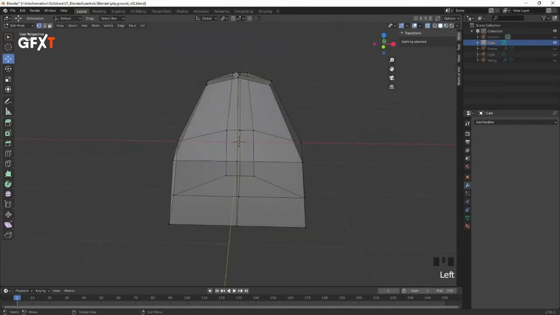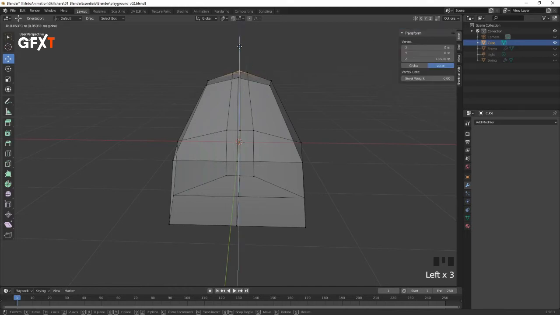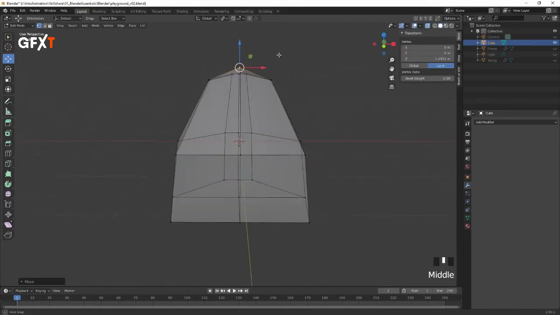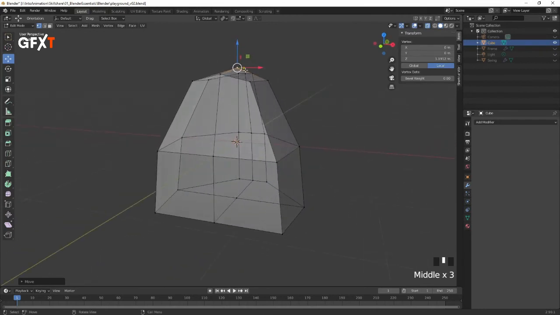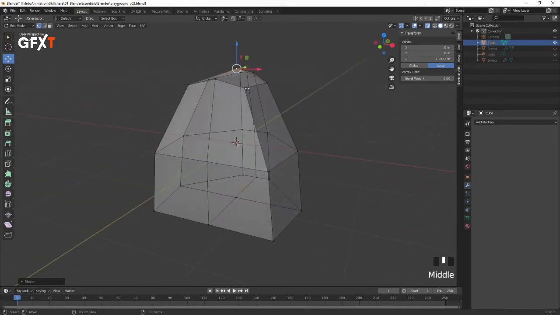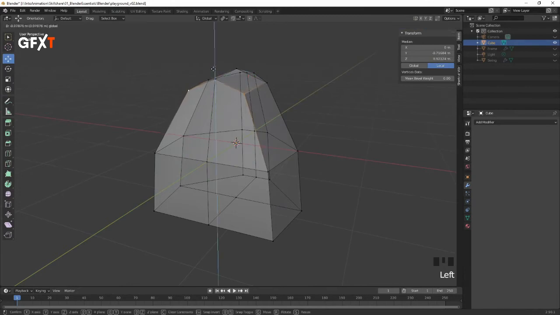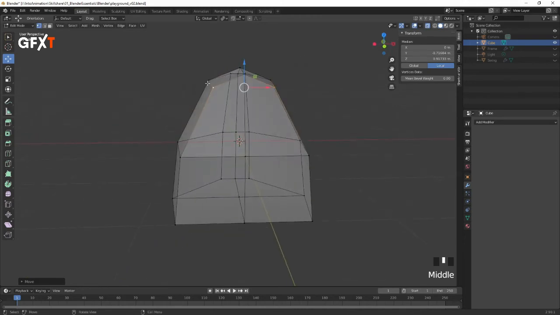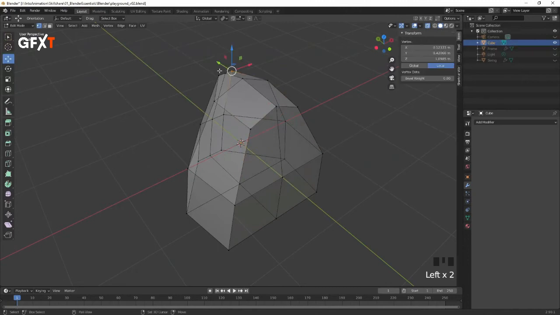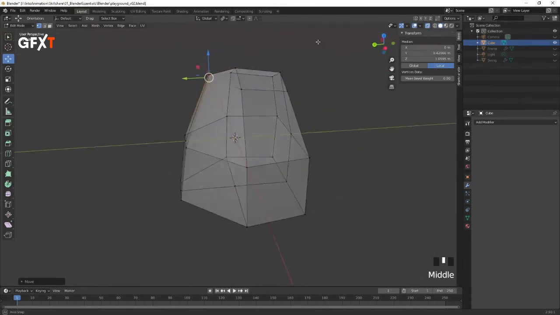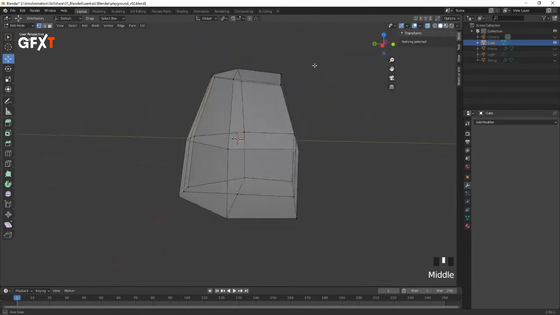There we are. I'm going to select the central point, lift it a little bit higher, just trying to create a rounded form on the top. And if you have a look at these polygons here, these faces, we're now twisting those a little bit. So I'm going to select these 2 points and push them down just a little bit. Doesn't have to be exact, but we're just flattening off that shape just to round it out a little bit. I'll do the same just at the back here and push those 2 points down a little to help round out that form. Okay.